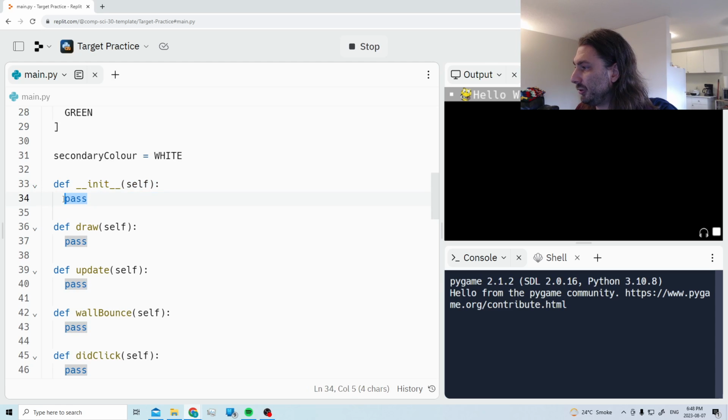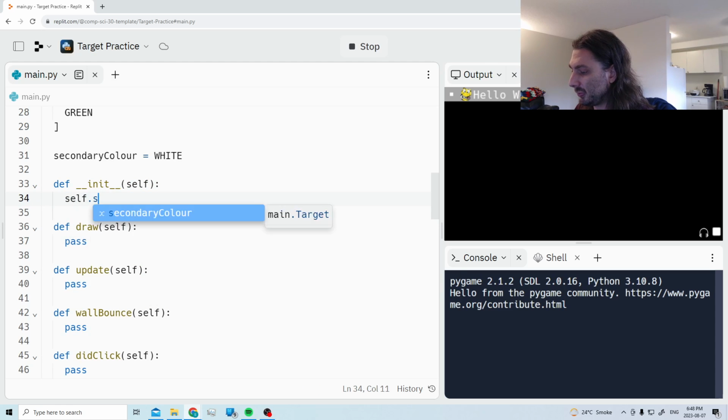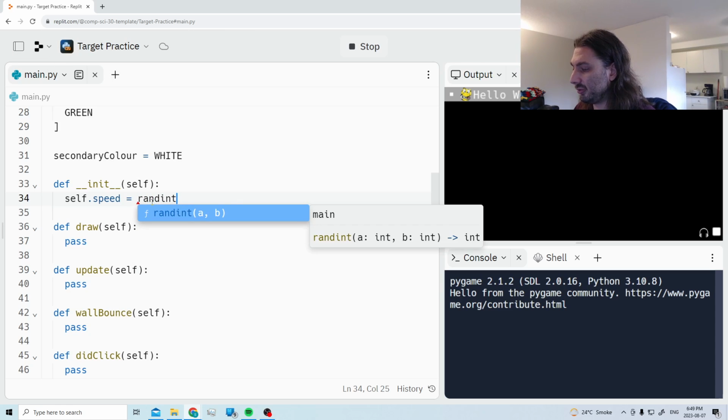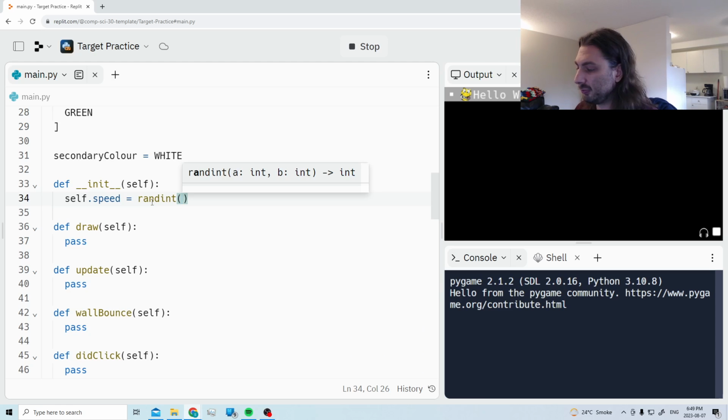So we're going to need to create a speed, randomly selecting how fast this thing is going to be going. Using our randint function, we'll say it's going to go between 2 and 4.